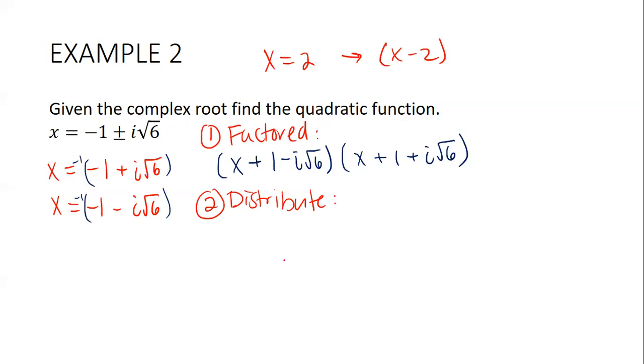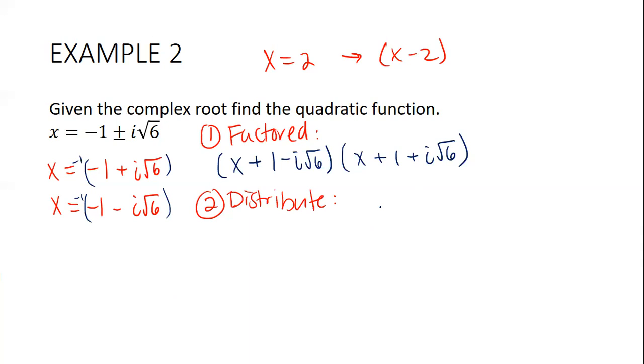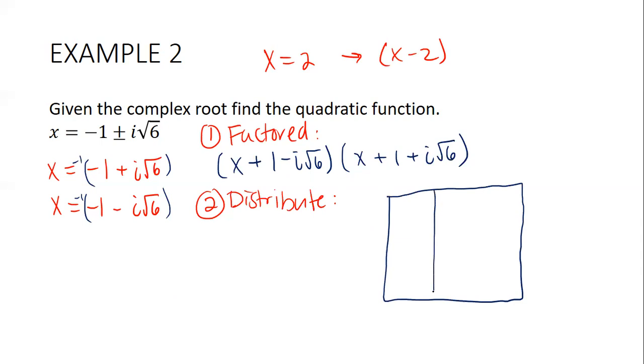How much do we have to do? The third step is to simplify. All right, so I'm going to model it with the box method. With the box method, I'm going to end up with a 3x3 box, because each one of these factors has how many terms? 3. The reason I'm going to do the box method here is because it lets you clearly see why and when something is being canceled. So I have x plus 1 minus i square root of 6, and I have x plus 1 plus i square root of 6.